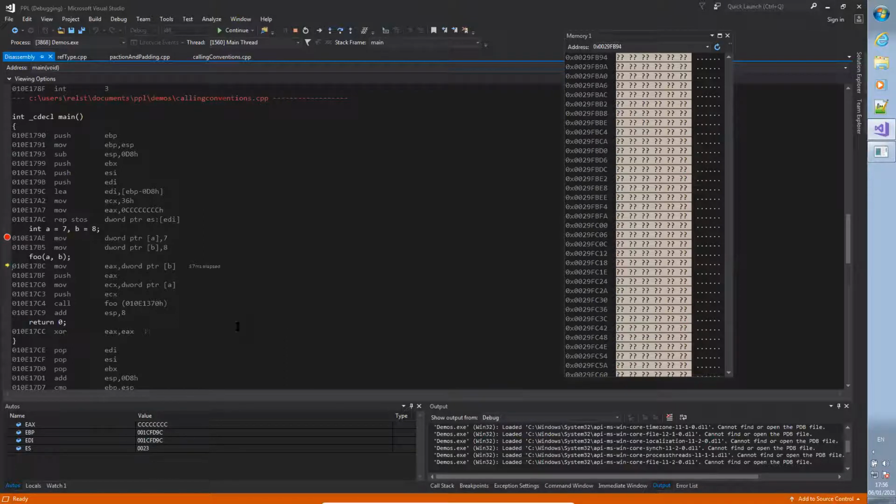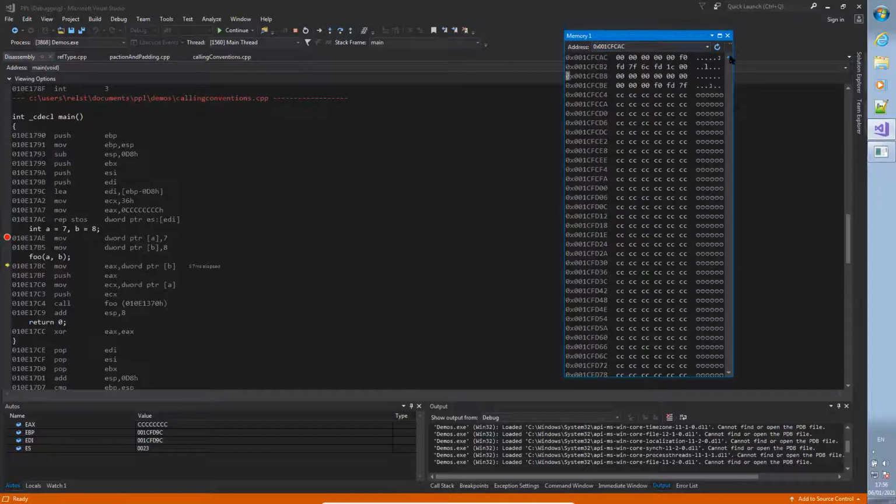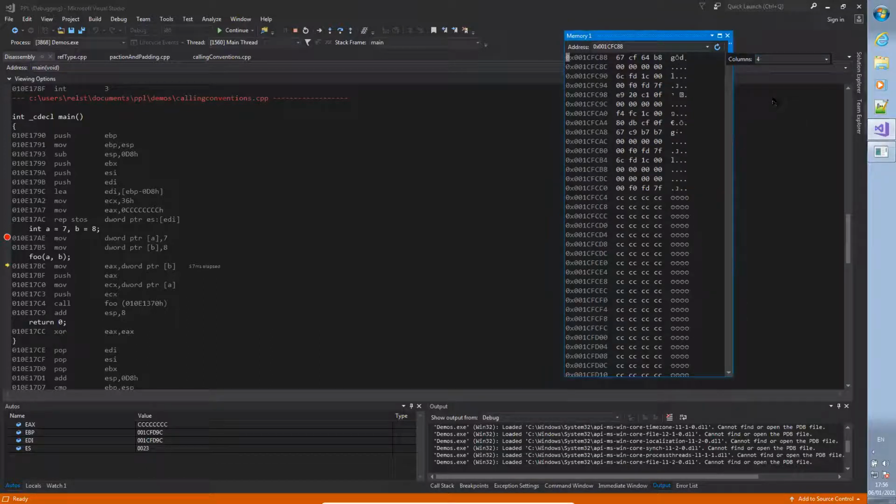What's important for our discussion now is this function calling thing. Notice the code is foo(A, B). Now, take a look. It's moving B onto the stack. So if you take a look at what's on the stack, here's our stack. The stack is at location F88 right here. Let's make it 4 so we can follow it easily. And there's our stack. Now let's follow through on the stack.